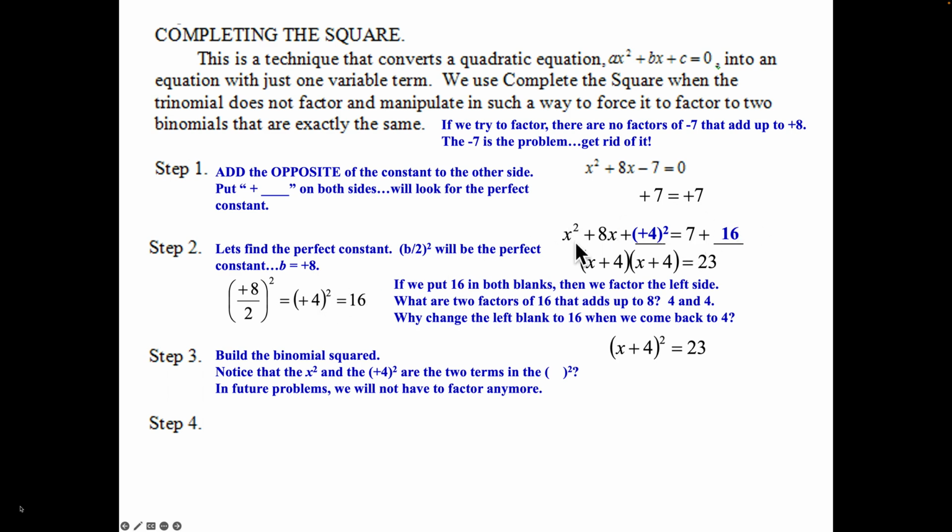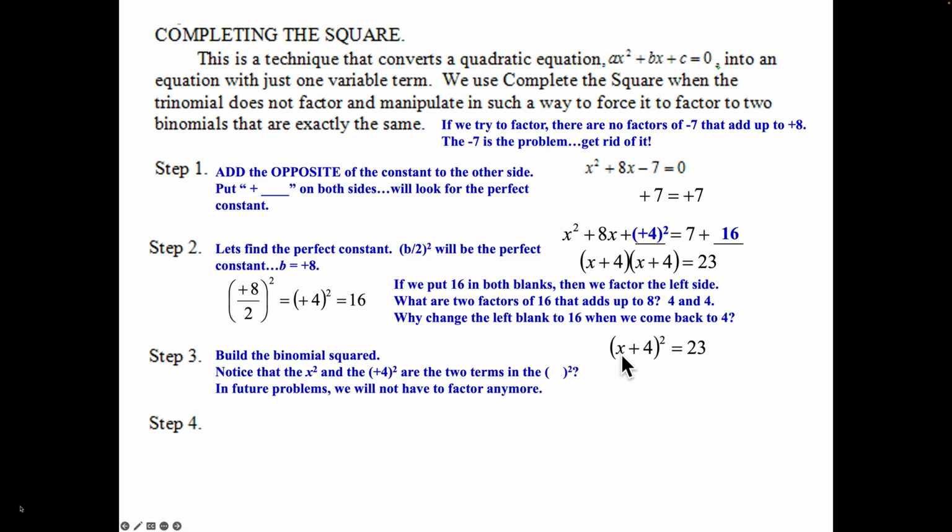So when you read this, this is how we're going to do this step. I take the positive 8 and I divide it by 2. It's a positive 4. Always include the sign. Positive 4 squared is 16 because this positive 4 goes into my two binomials. That becomes an x plus 4 squared. So now what I'm going to do is once I get the plus 4 being squared and the 16 over here, I'm going to jump down to this step. This will always happen. So if it's always going to happen, we don't have to write it out twice.